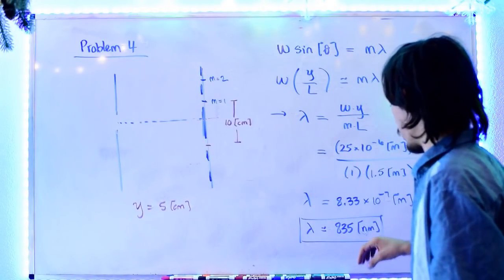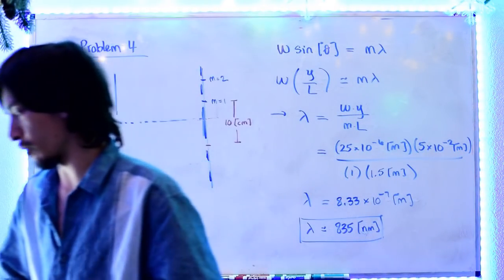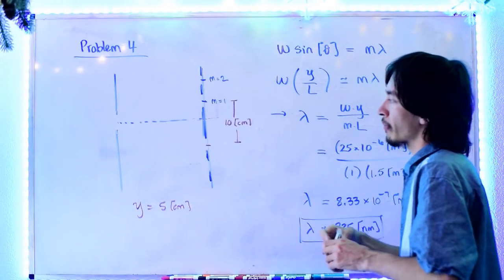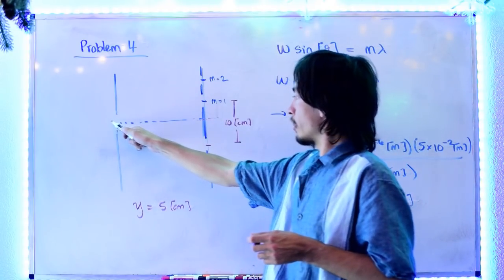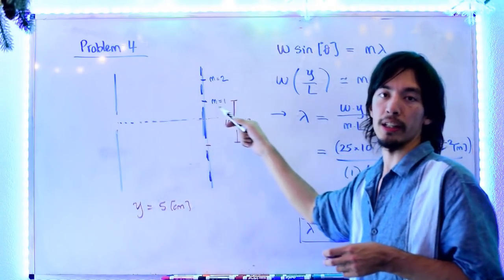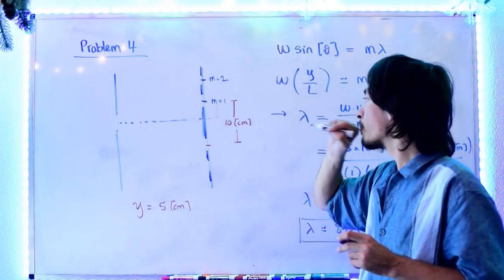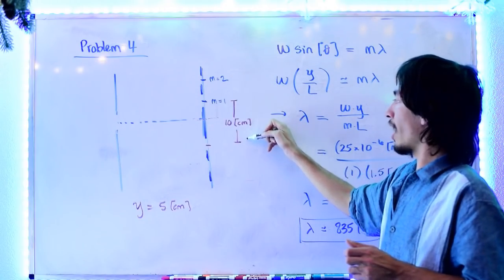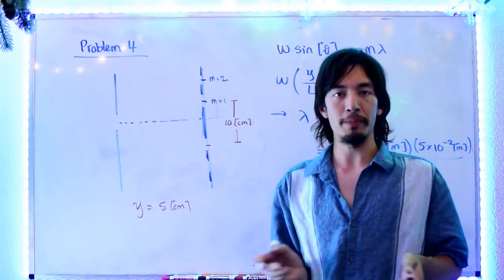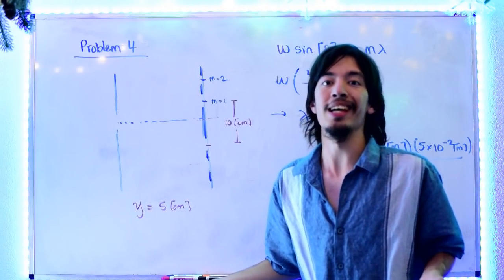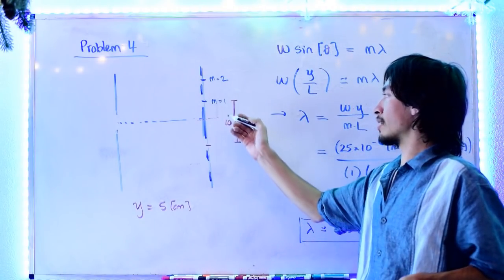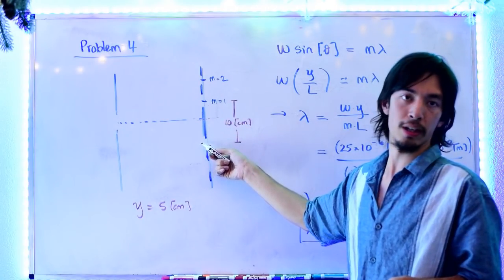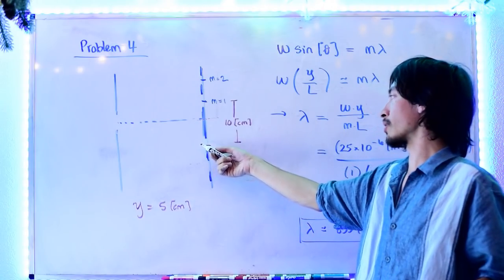Because when you're doing this, okay, so actually I think I can answer two questions at once, because the other question is, why do you cut y in half? So I'm going to tie those questions together. You cut your setup in half every single time you do this, regardless, because everything's measured with respect to the center. So I tell you that the bright spot is 10 centimeters wide from end to end, and we remembered that the bright spot is just going to end where the dark spot is. So what I'm really telling you is it's 10 centimeters from dark spot m equals 1 on one side to the other m equals 1 dark spot on the other side.